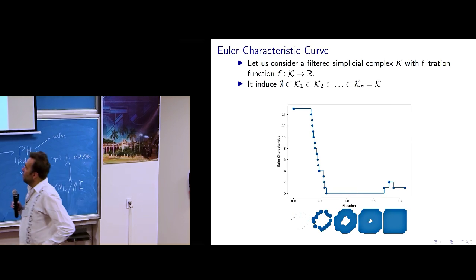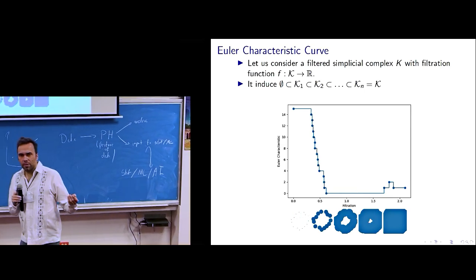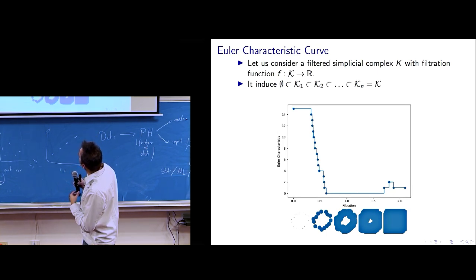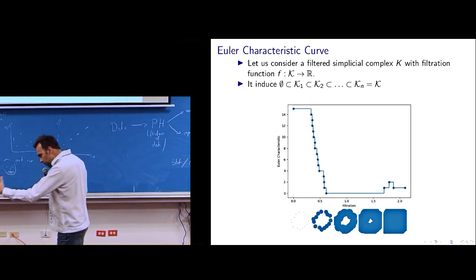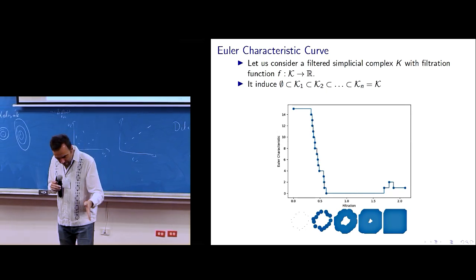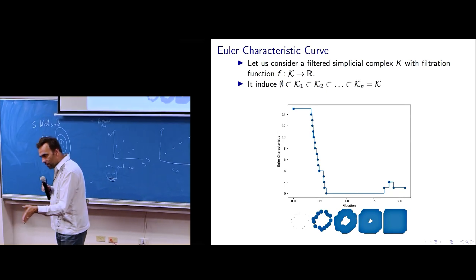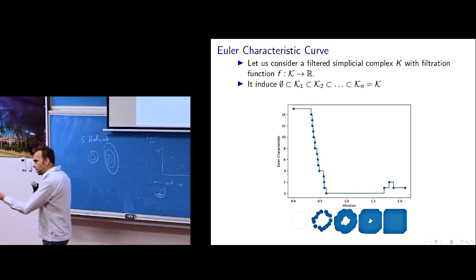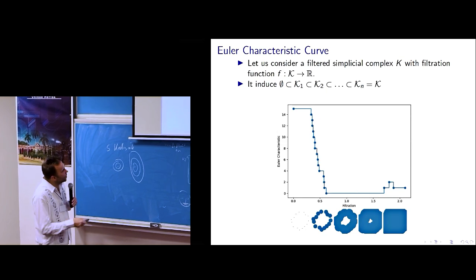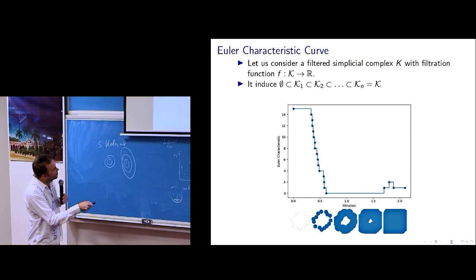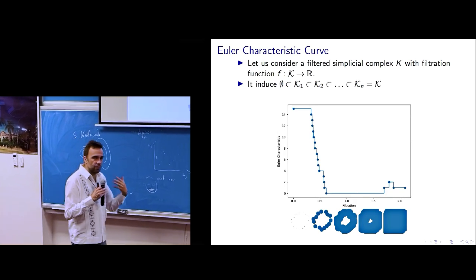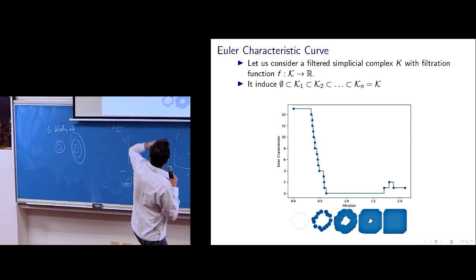Okay. So what I'm proposing you to do is this: we used to have persistent homology, which was defined for a filtration on a complex. Instead of looking at persistent homology, for every step of the filtration we can compute the Euler characteristic. As the filtration progresses, the Euler characteristic evolves, and we get this curve. Over here I have the filtration, and over here the value of the Euler characteristic. The Euler characteristic is an integer-valued function, so it jumps between integers.